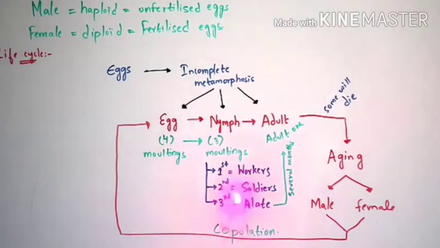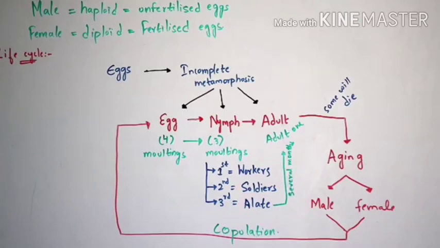And the third molting is the last stage, right? So what will be formed in the last stage? Alates will be formed. After the last molting of the nymph, which mainly forms alates, the alates undergo a special molting, or several moltings, and mainly form the adult. This molting process takes place over several months. Why does it take several months?